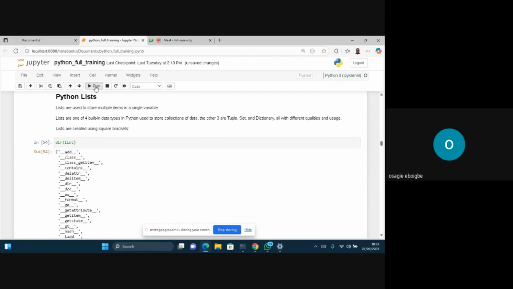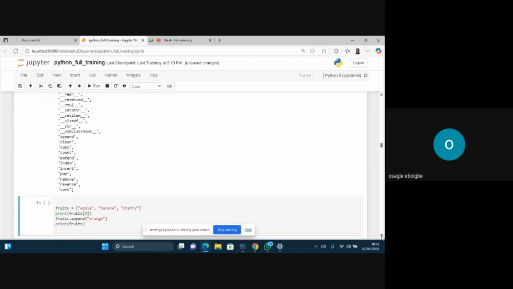Its attributes rather. This is list attribute. This is its attribute. These are its attributes. That is attributes. And we can also call them to turn into a method. So we are going to be looking at how we are going to turn list attributes into a method, which I've explained to you guys.